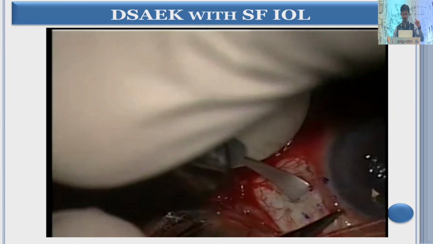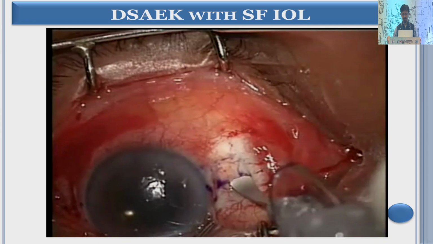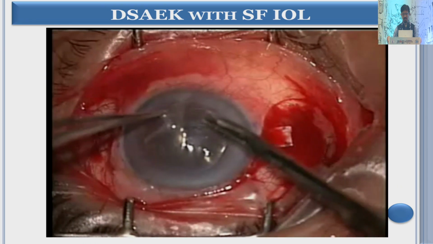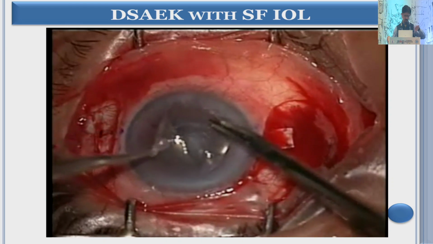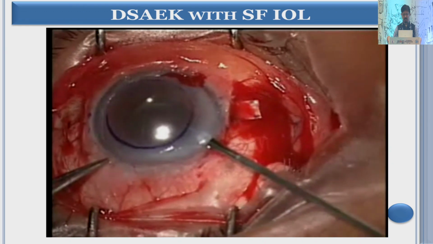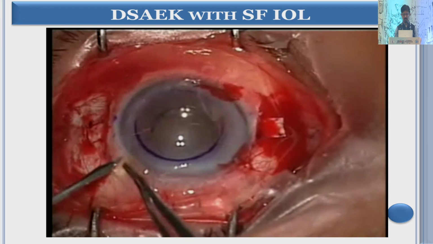So the sclera is marked at 1.5 and 3 millimeter positions, and then you create a lamellar flap, and you debride the epithelium to have a better visibility, and then you do endothelial scoring.